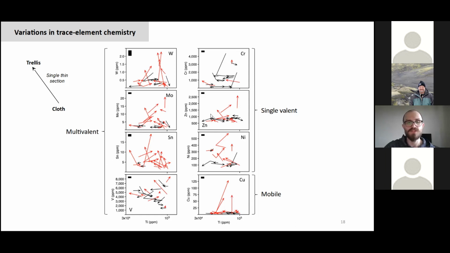Now, if we focus first just on tin for this example, we can explain the consistent increase in tin concentration by tin occurring in its oxidized 4+ valence state, which is much more compatible into magnetite than is its reduced 2+ valence state. And the fact that it is so compatible agrees with the idea that it was being transported by an oxidizing fluid.